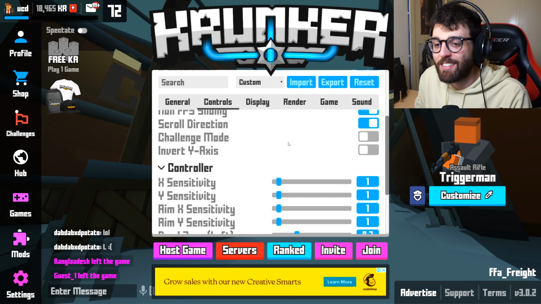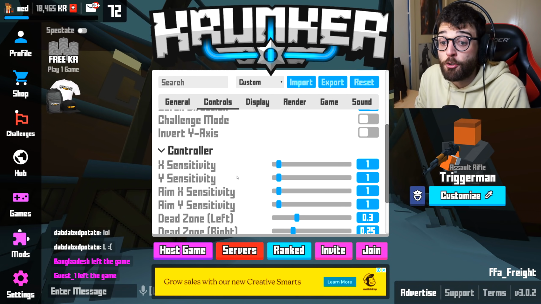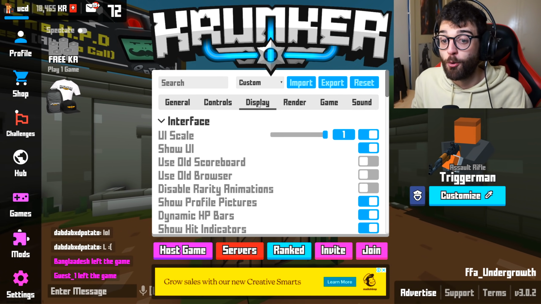Now for invert Y-axis, that's pretty straightforward. I have it turned off. And for the controller settings, I haven't gone and customized it at all because I don't use a controller in Krunker.io. Now let's move straight into the display section, and there's quite a few things to talk about.